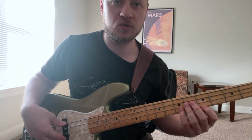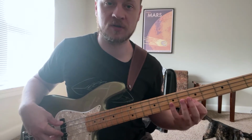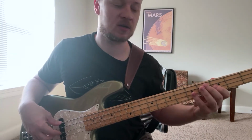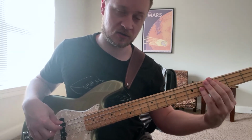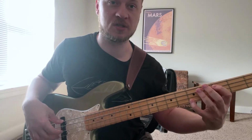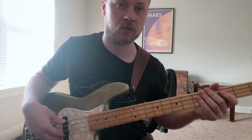So you do a hammer on from the 5th fret of the G string to the 7th fret of the G string, then do 5th fret, 7, 6, 5 on the G string, 3, 5, open A, 3rd fret A, octave, 5 G, G, 5th fret on the G string. So this is the first one.